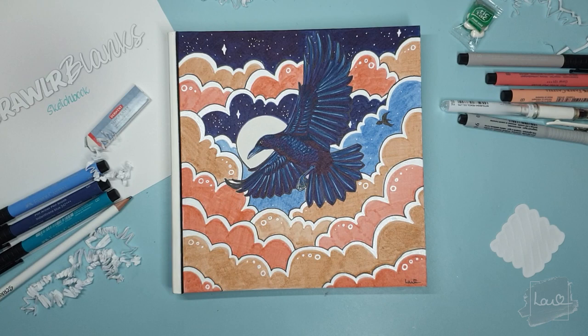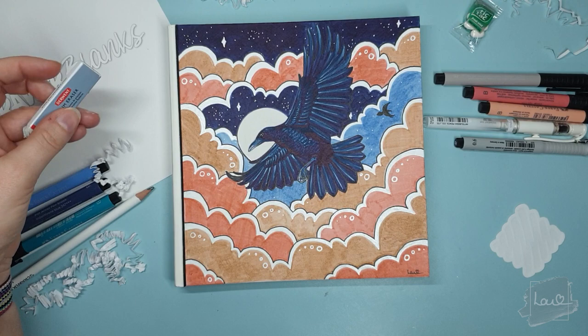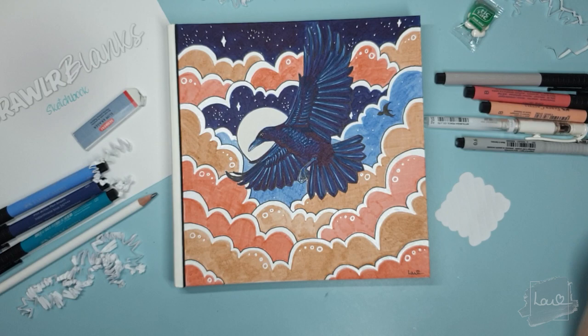So yeah, this is the box. Overall, I think these are really good value for money. The pencil worked really nicely. The rubber was amazing, actually. It rubbed out really well. Considering how dark this pencil was to sketch with, it did an amazing job. Overall, yeah, really happy with the box.